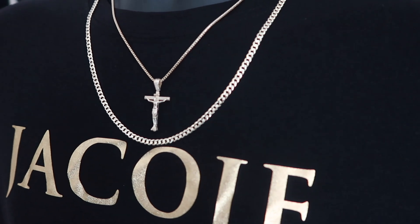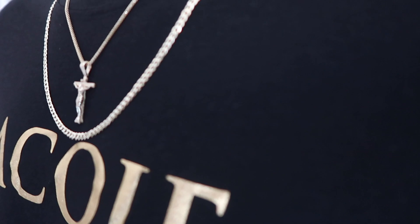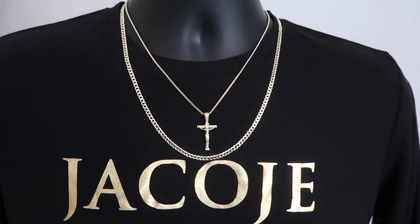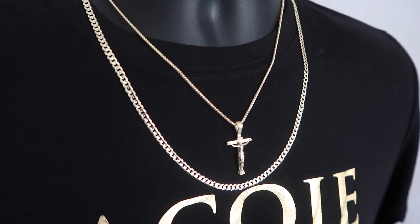The rule of thumb when layering and you want that separation is four inches. So a 20-inch plus the crucifix, and then I have the 24-inch flat curb — that's four inches between the 20 and 24 to get a nice layering. There are different variables that will affect pendant size, but that is the general rule of thumb. The four millimeter flat curb stands out but does not overpower. I could go with a five and a half or another chain, but I just want a simple gold look. These chains and pendants aren't that heavy, so it does the job of providing a simple, casual everyday look — but you definitely know I've got something on, and that's the goal.